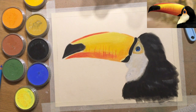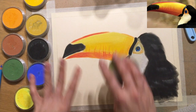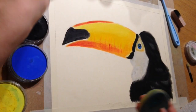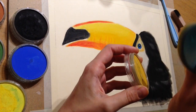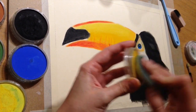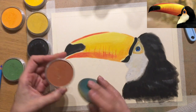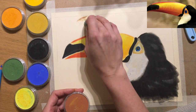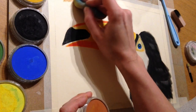Okay, so what I think I'm going to do now, before I move on to any further detail on the bird, is actually do the background, because that would stop anything from potentially bleeding into the subject. So I'm going to use this yellow ochre. This sponge is pretty clean, but the Pan Pastels are just so pigmented that it'll never come out. So you just use a dabbing motion.